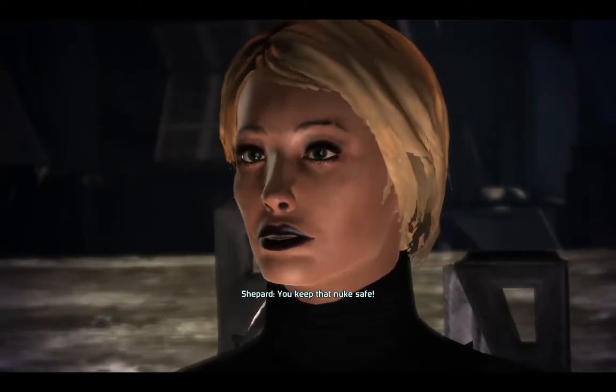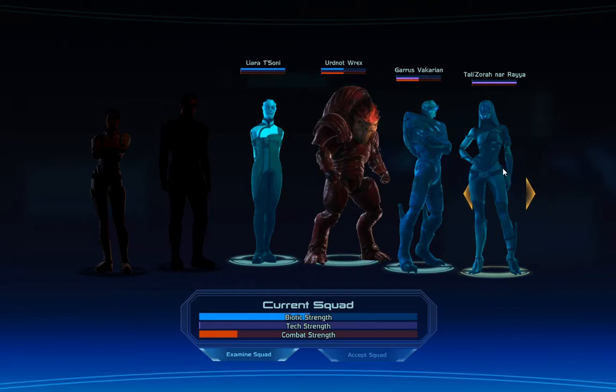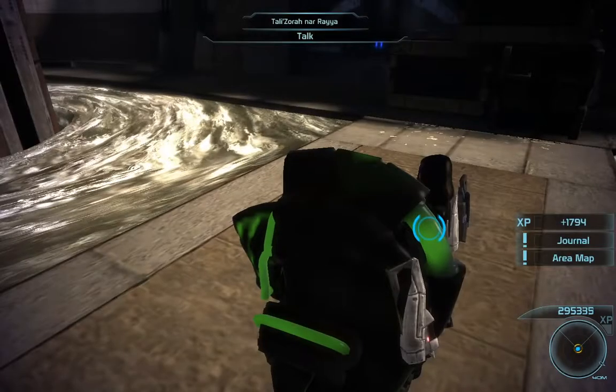Okay, sounds like a plan. Keep that nuke safe. Right. Oh, I get to choose again. Well, I feel like I want to keep Rex and Tally, actually. They've been a surprisingly good team. And, you know, we may as well let them see it through to the end.